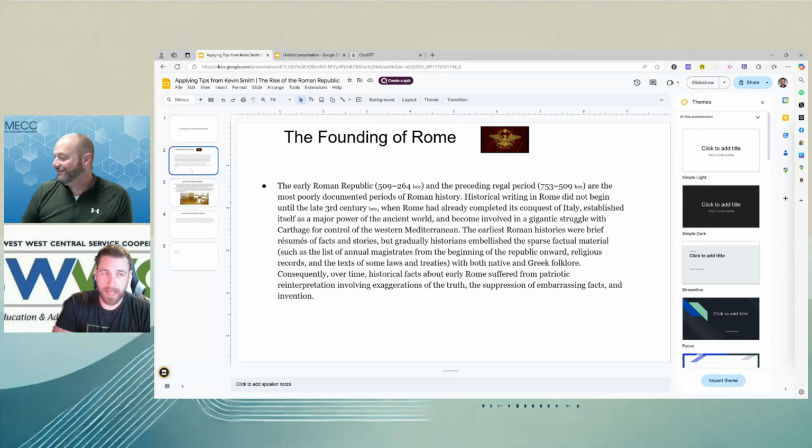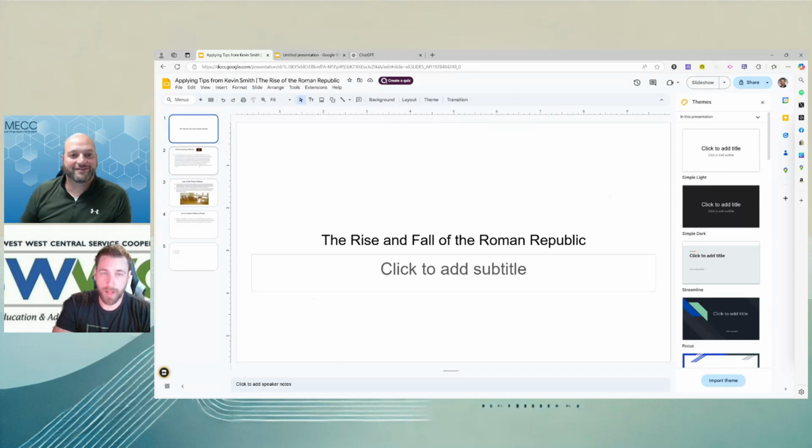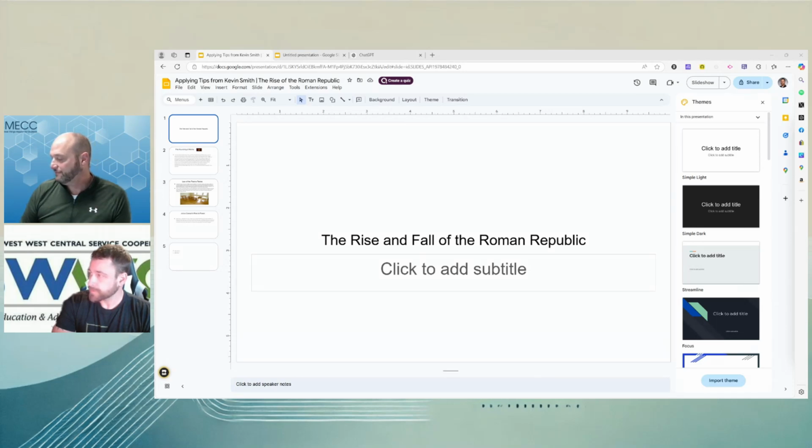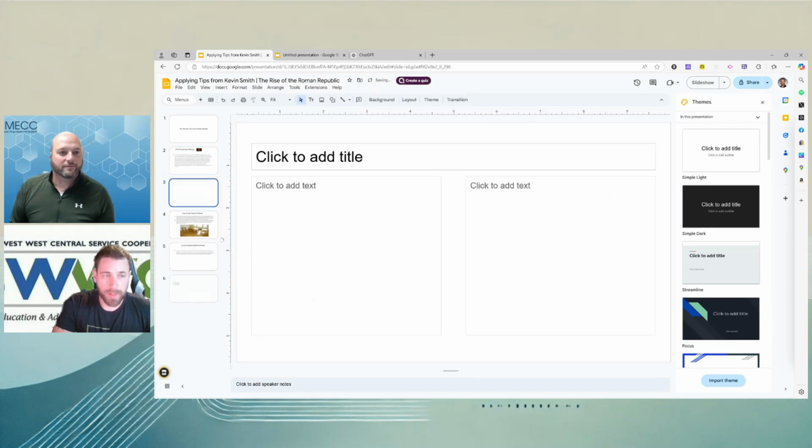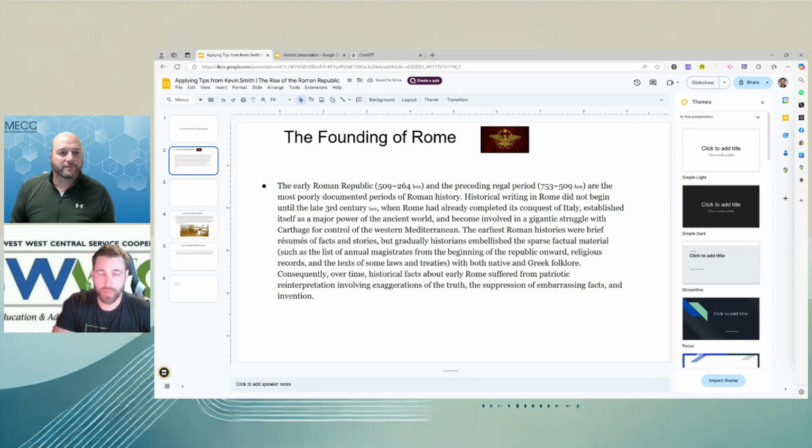So with what I've got here, I'm going to try to apply the design principles that Kevin informed us of, and what he suggested that we do. And so the first thing is the keep it simple part. Again, I think with not limiting text, I've already made it so that it's not simple. So I'm just going to try to pull up a new slide here and revamp what I've got here.